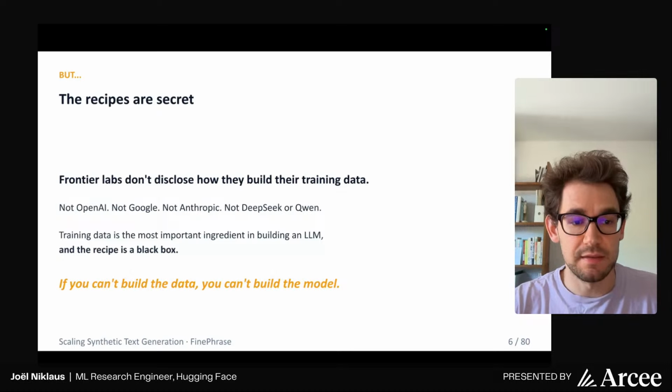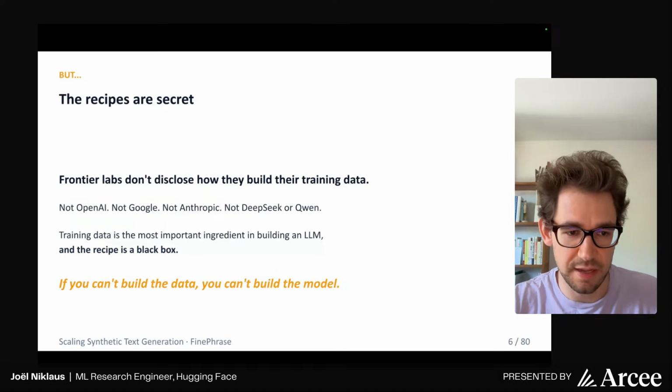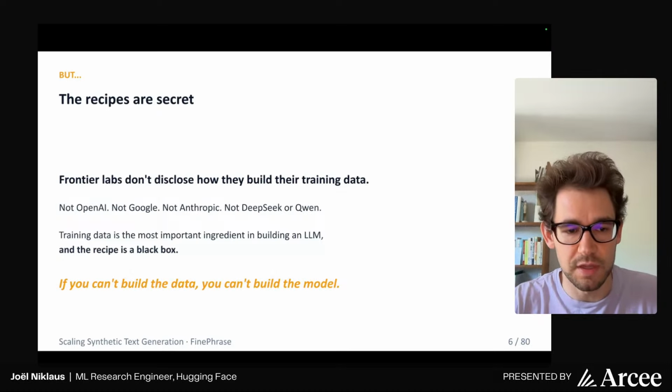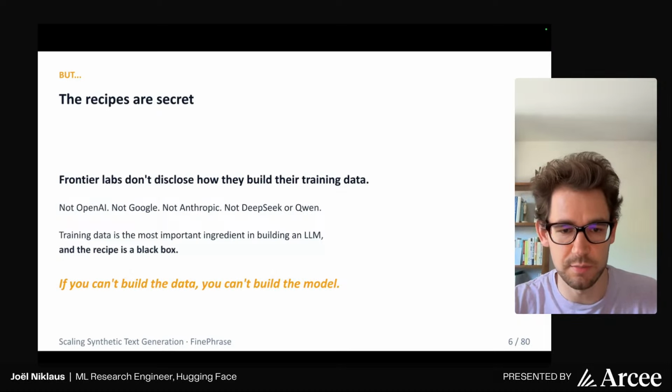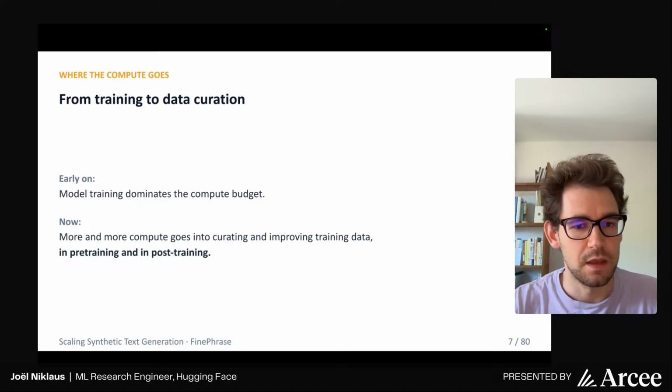And training data is arguably the most important ingredient in building a world-class LLM, but the recipe is still a black box. So if you can't build the data, you can't build the model, and that's why we're focusing on the data side here.